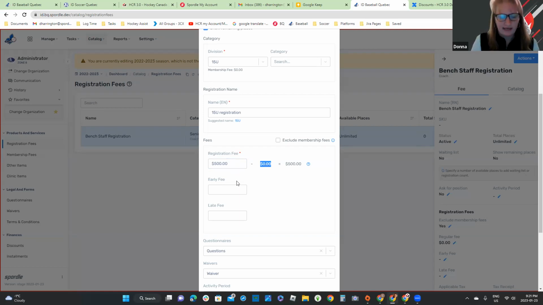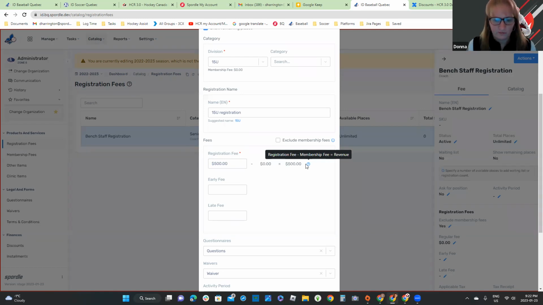When you're setting up a catalog online, so I'm setting up my registration fees in my catalog right now, the one thing I'm going to point out is that what I'm typing in the box is the price the parents are going to pay. Normally, this would show you a membership fee, so it would calculate it out and you would be able to see what your association or club gets to keep from that fee.